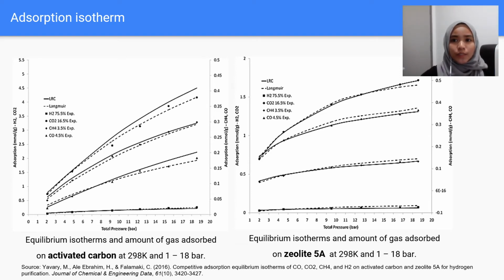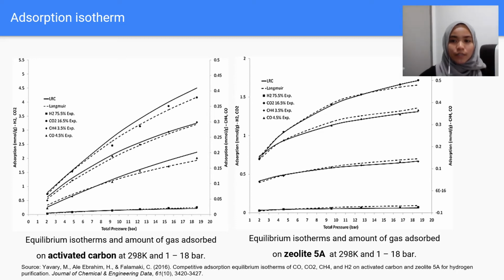Based on the graphs plotted, we can observe that the adsorbed amount of components on zeolite 5A has been well estimated by the LRC model. Meanwhile, the Langmuir model showed better results to fit the adsorption data for activated carbon. This is because the stiffness of carbon dioxide and carbon monoxide reduces at higher pressure, so with the aid of the exponent in the LRC relationship, the experimental results on zeolite 5A can be matched more precisely by the LRC model.